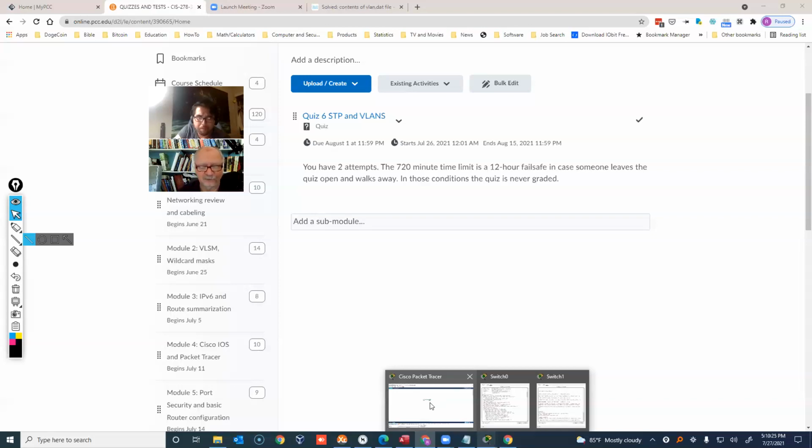Well, I don't have to, because by default they negotiate and they'll look for whatever is on the other side. But as soon as it sees a trunk, it'll set itself up as a trunk. However, once I set it up as a trunk, it is a trunk, no questions asked, and it stays a trunk. Is that where you were going with that, or did I miss it?